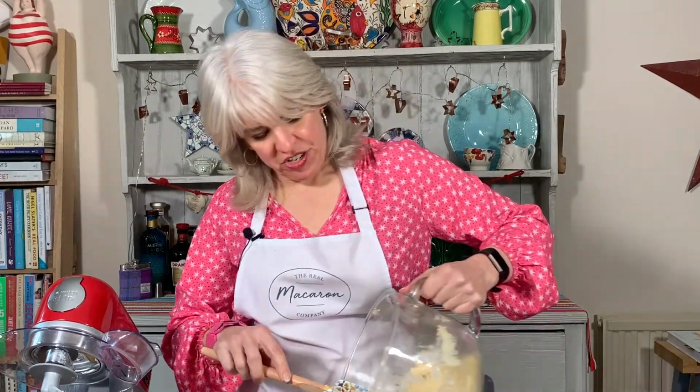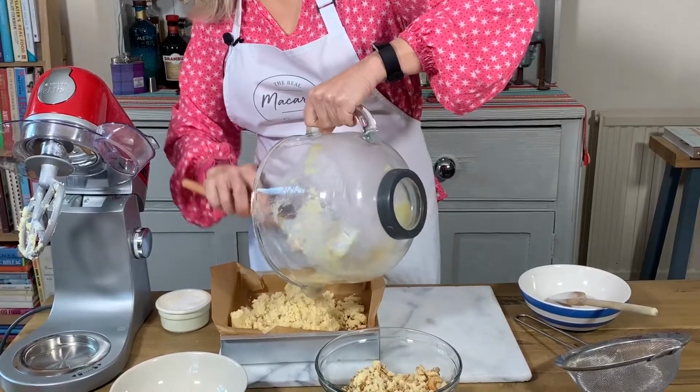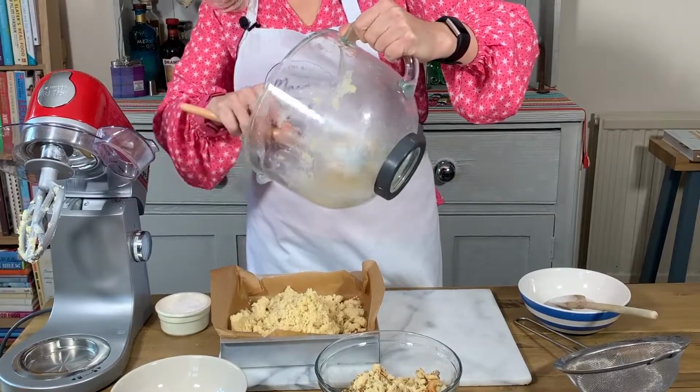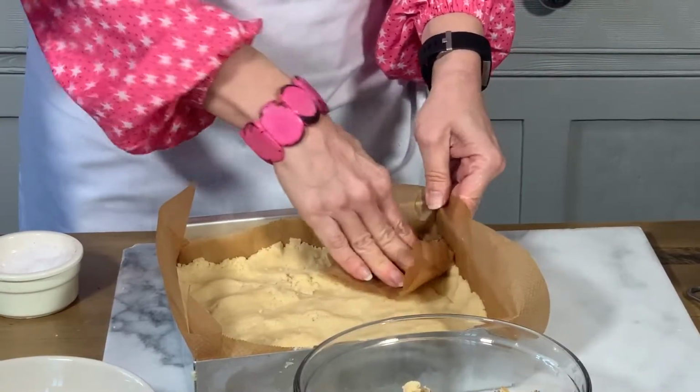I have preheated the oven to 160 degrees fan, and now I'm going to take the 2/3 of my mixture left behind in the bowl, and I'm going to place it into my prepared baking dish. It's okay for the mixture to be a little bit crumbly because it will come together as I press it in. And you can use your fingers, you can use the back of a metal spoon, whatever you want.